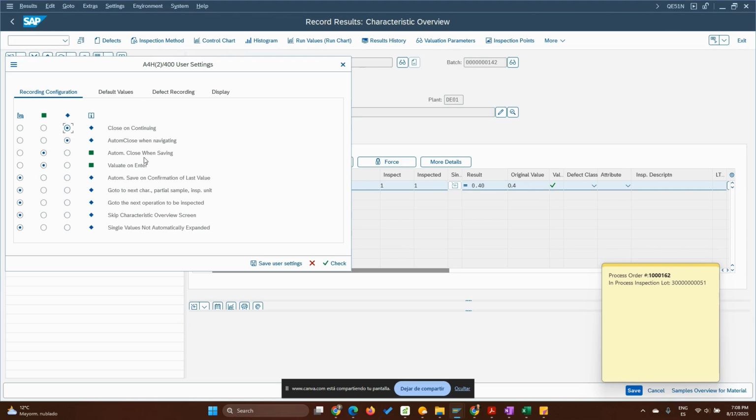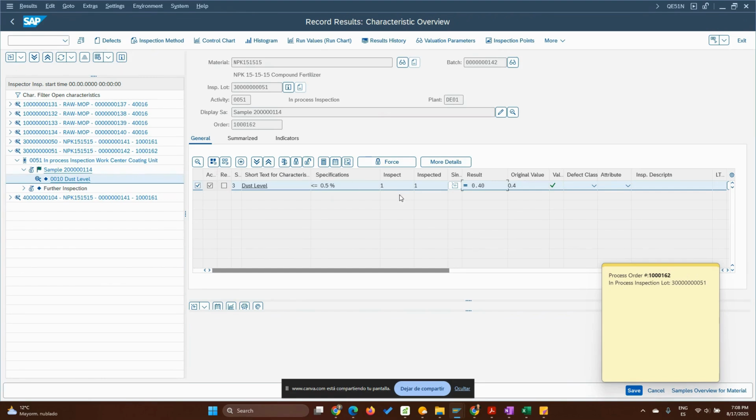Let me change this just to show you. Well, actually, I need to show you how to do that manually anyway. So this time we will do this manually. I'm not going to do it from here. Anyway, I can save it or reject that. That's okay. I haven't changed anything anyway.